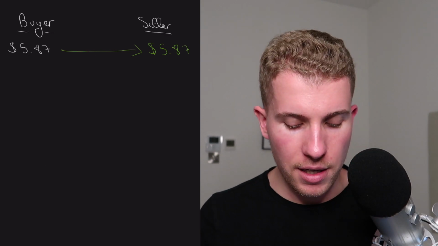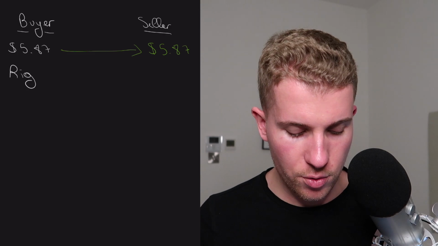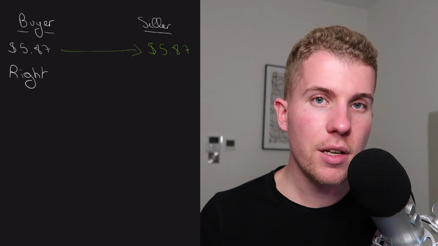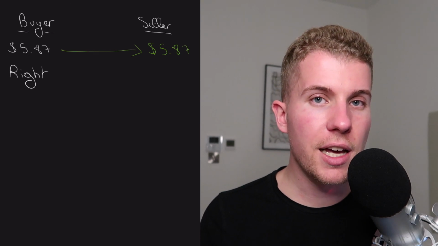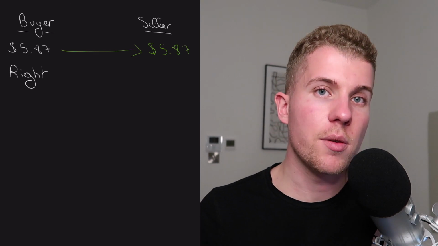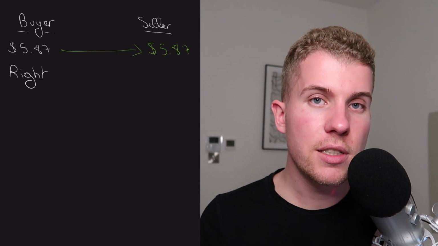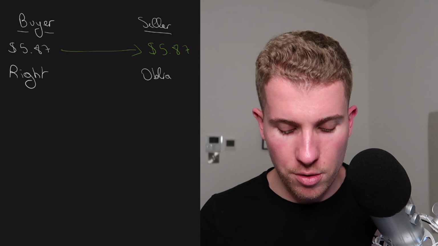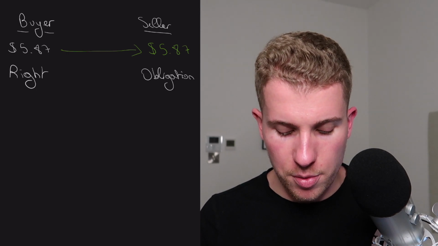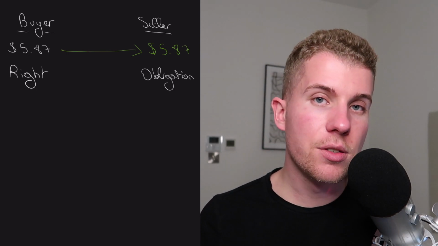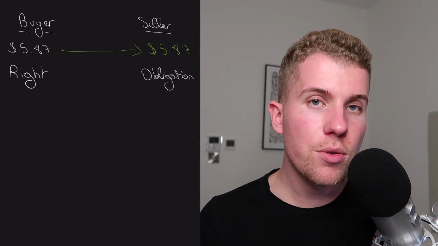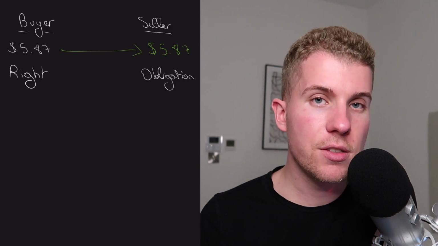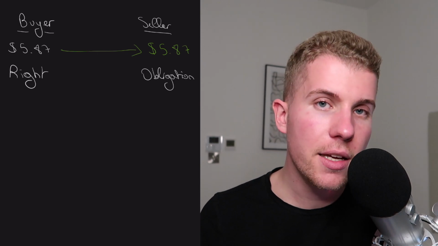As an option buyer has the right to exercise an option, if he decides to exercise that option, then as an option seller, you don't really have a choice except doing what the option buyer wants. So as an option seller, instead of having the right that the option buyer has, you have an obligation. If an option buyer decides to, for example, exercise his call option, then you have to sell him 100 shares. When he exercises his call option, he's buying 100 shares.